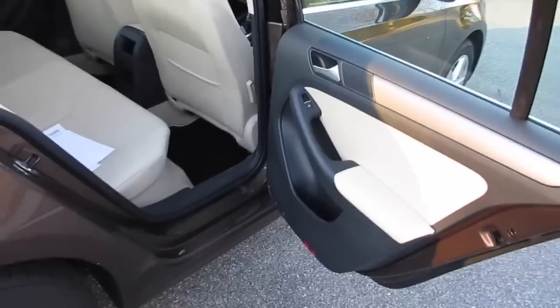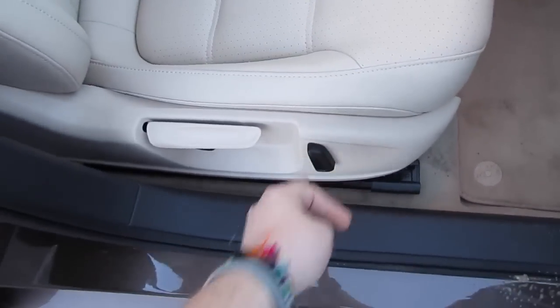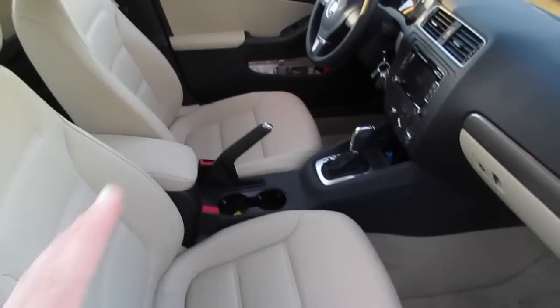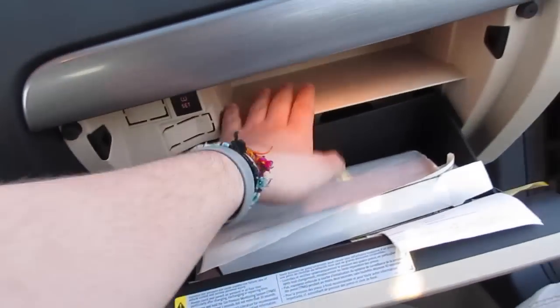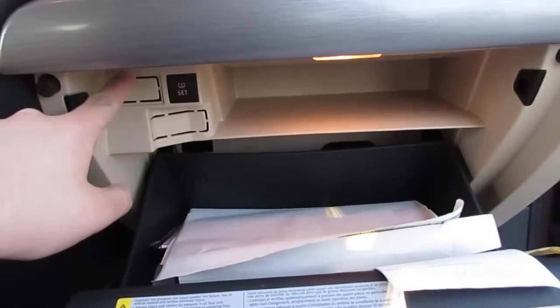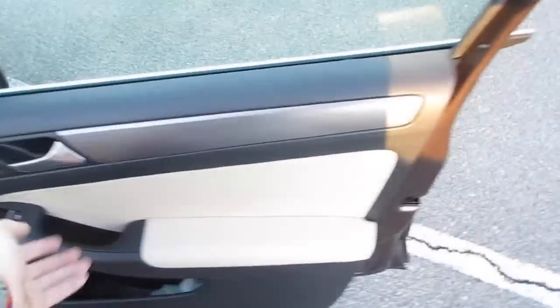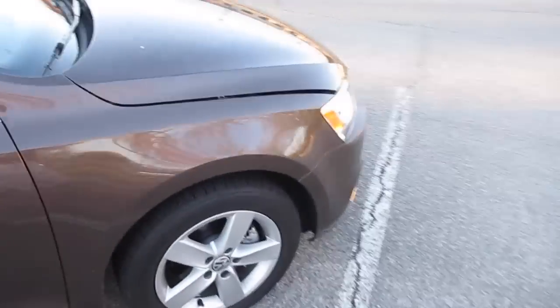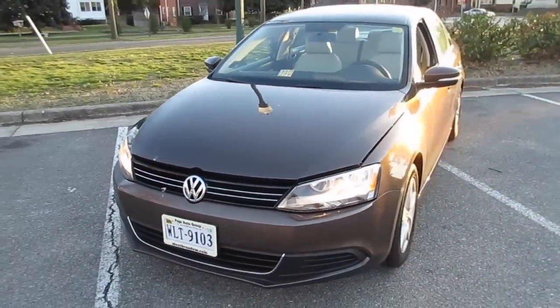As you can hear from the exterior, it runs pretty smooth and quiet — it really doesn't feel like a diesel just standing outside while it's idling. You can see it does have a partial power passenger seat, and you can see how nasty these beige carpets are getting. I would definitely not want this interior — and just the name Corn Silk sounds absolutely nasty. Inside the massive glove box — the Mark 5 was really nice and felt lined, this one is plastic. You have your TPMS reset and little punch outs where other things would be in other models, but it is damped and nice quality, just not as nice as the Jetta used to be. Having a Mark 5 in our house for over five years now, this just isn't really what the Jetta used to feel like.